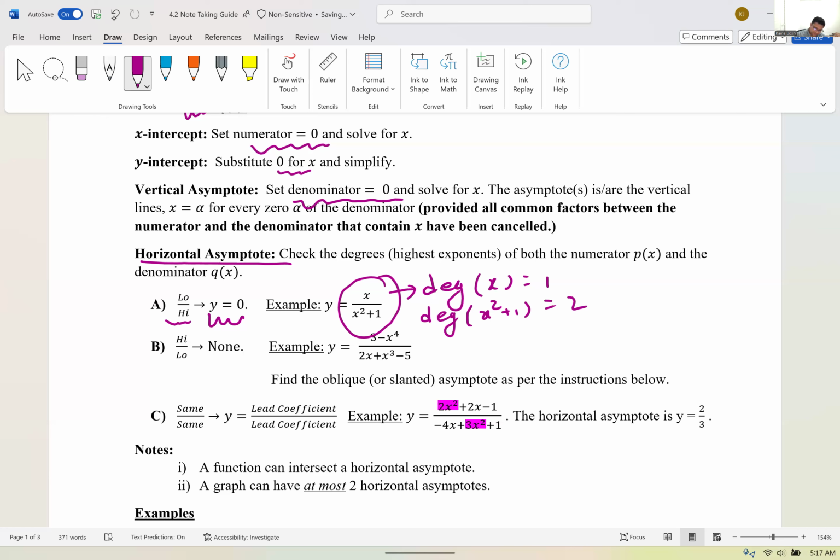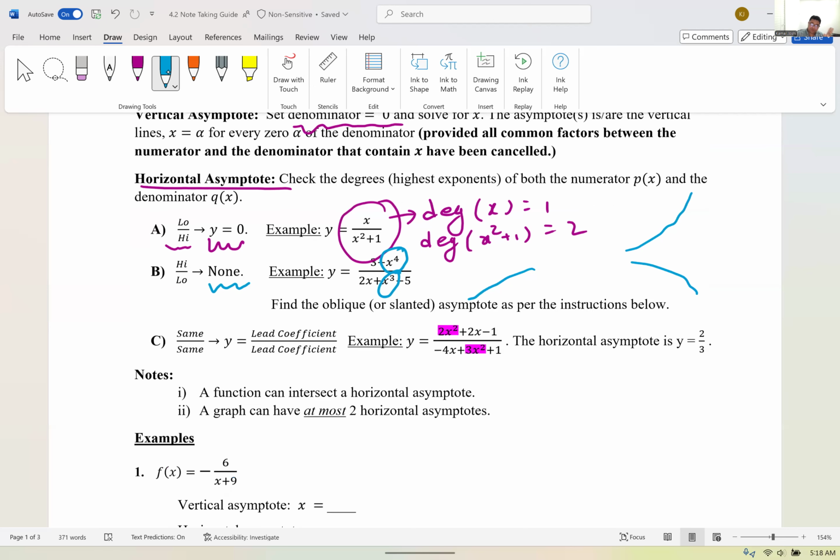If it is the other way around, if your numerator has degree 4 and the denominator has degree 3, you have to look at the highest exponent in both numerator and denominator. Okay. So it is high over low situation. Then the numerator is going to infinity faster than the denominator. As a result, your values will go to infinity on the two sides. It could go to plus infinity or minus infinity, we don't know, but eventually they'll go to infinity on both the sides because the numerator will dominate. Okay. And as a result, you don't get any asymptote.